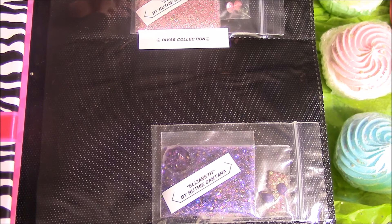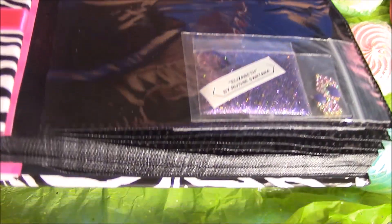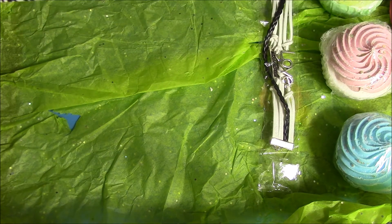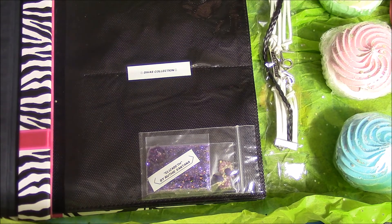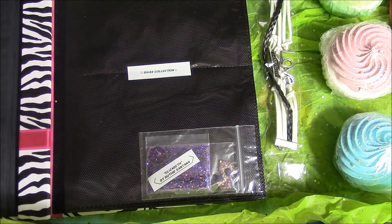This one's called Stacy, and it's David's Collection. You can see it's a really pretty purple fuchsia and it's got holographic silver glitter. And she's got a sample in the corner — oh my god, it's so pretty. It's got a rose gold, rosy pink, and some rosy hexies, and some gold, and then it's got some pink crystals. Absolutely gorgeous. Thank you so much for that, Ruthie.